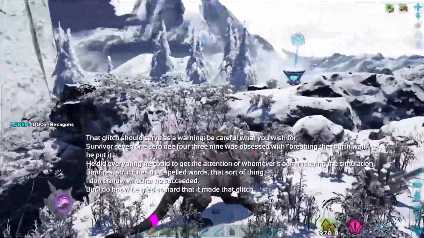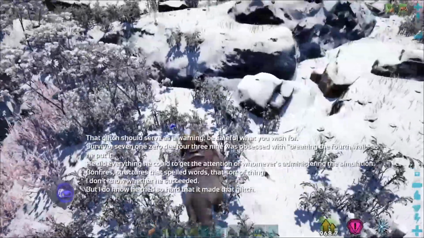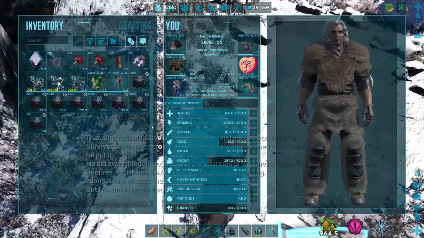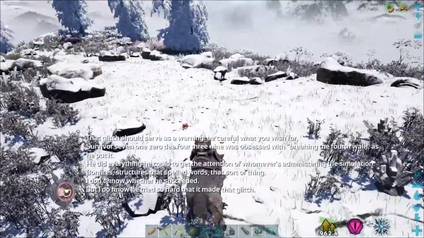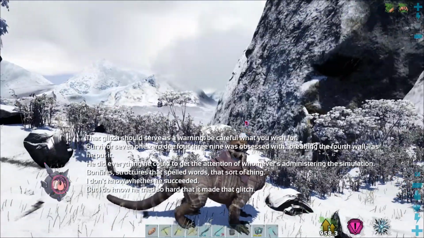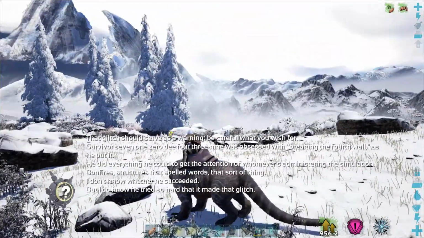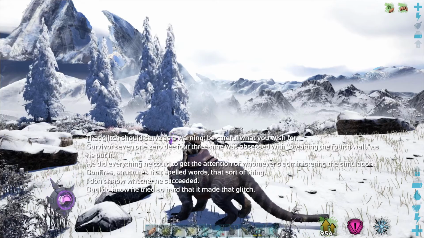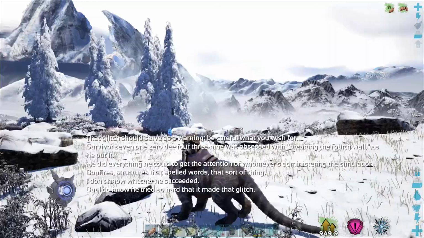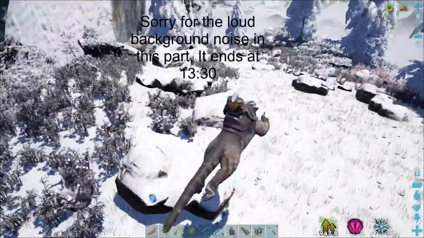That glitch should serve as a warning. Be careful what you wish for. Survivor 710-D439 was obsessed with breaking the fourth wall, as he put it. He did everything he could to get the attention of whomever's administering the simulation. Bonfires, structures that spelled words, that sort of thing. I don't know whether he succeeded, but I do know he tried so hard that it made that glitch. That's unfortunate.